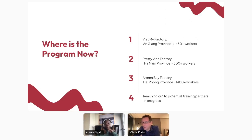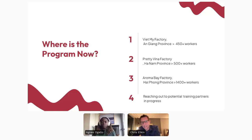Yeah, so I think in reflection, in terms of where the program is now, we need to see this as the first step. Clearly, what we've inspired, identified, defined, and validated is that there's a significant need for financial inclusion amongst these garment workers, as we've shared. The good news is it's been inspired, researched, and validated to show it's working with thousands of people, particularly in the north of Vietnam and also in and around Ho Chi Minh City in the south.